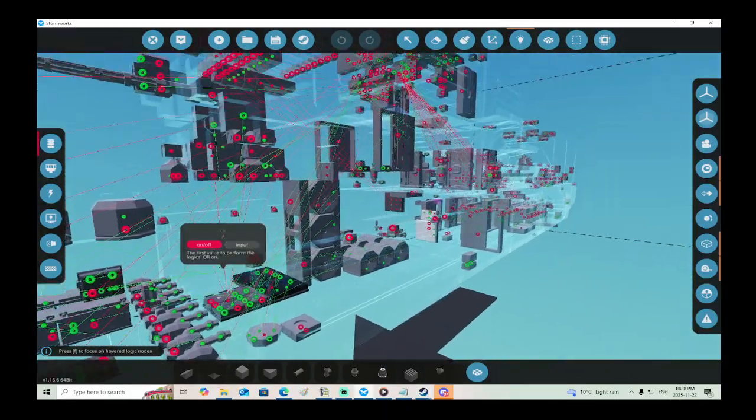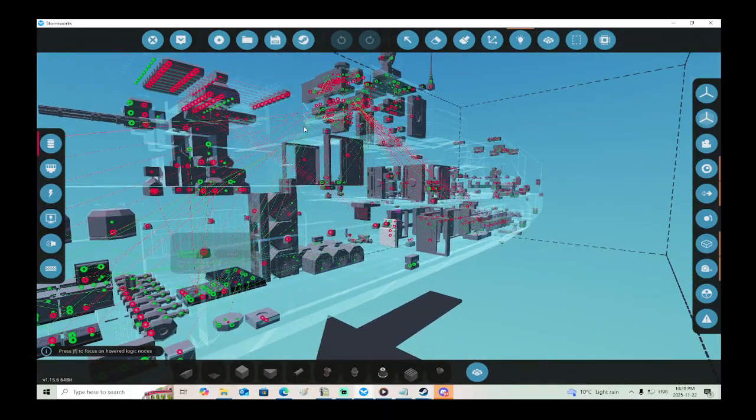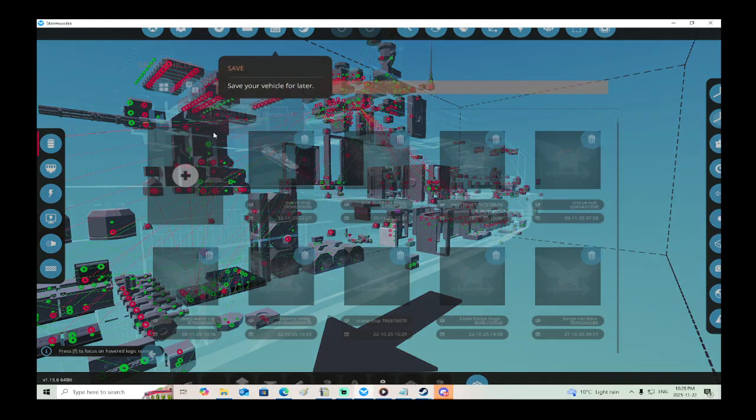Whoops, I have that backwards. So this needs to be the on value, and this needs to be the off value. There we go.